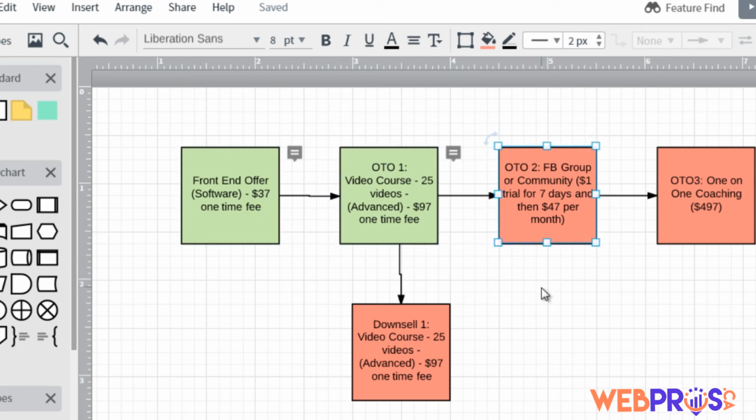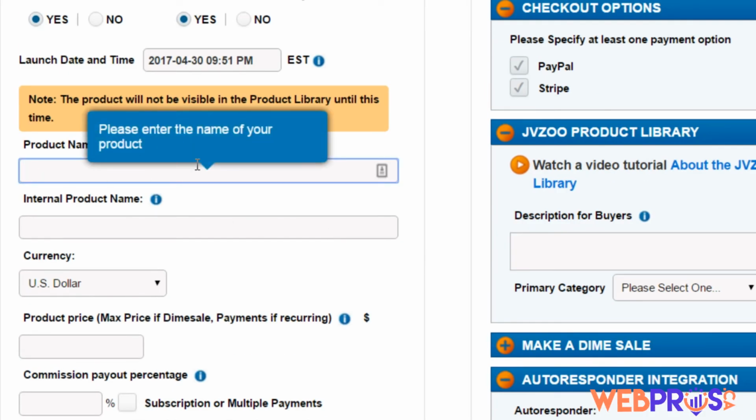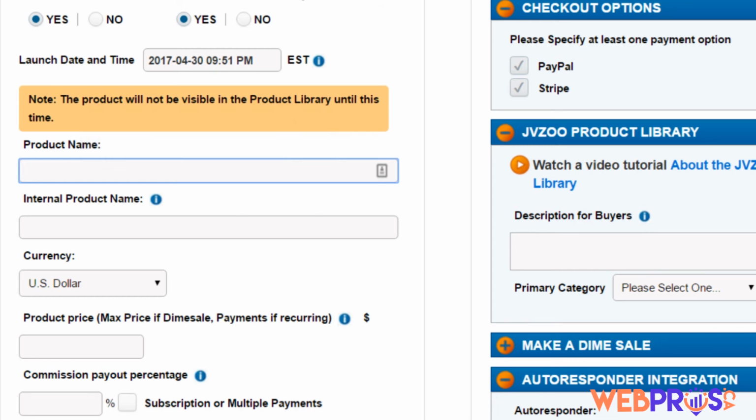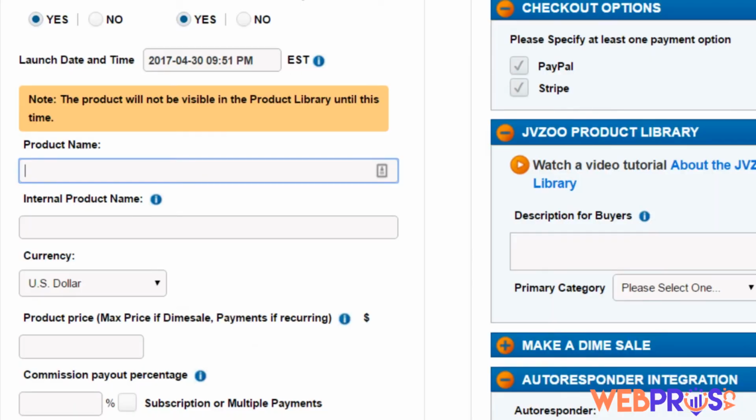Now, as far as tracking purposes and making it easier for you when you get started, what I would recommend is that for your front end offer, you put the product name. But then anytime you do something like one-time offer 1, I would probably put the product name OTO1, then OTO2.